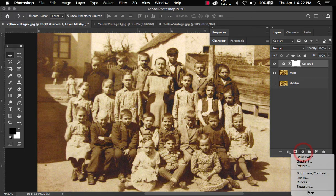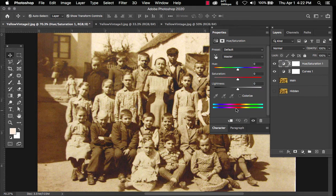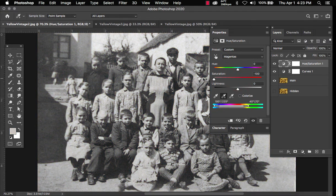Next we're going to add another adjustment layer — Hue and Saturation. We're going to select this middle tool, but to enable this option just click on the drop-down menu here and select any of the options — it doesn't really matter, you can even select blue. Now select the tool and select the color you'd like to remove, which is primarily the yellow color throughout the picture. Take the saturation all the way down and turn up the lightness just a little bit.